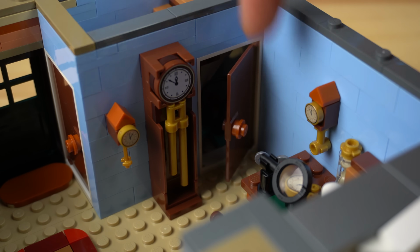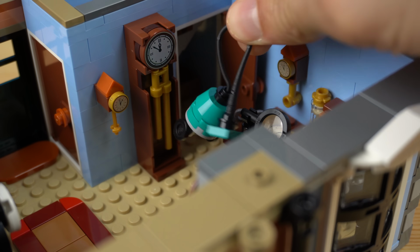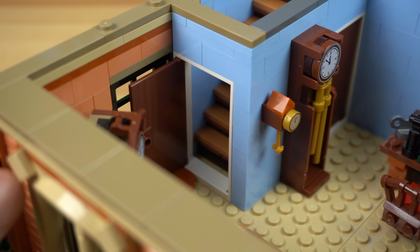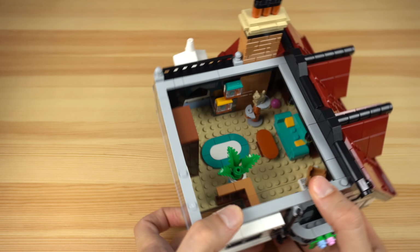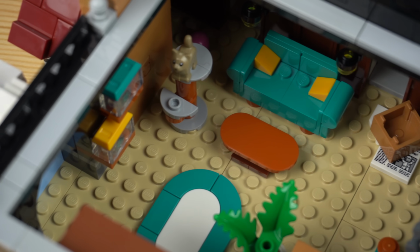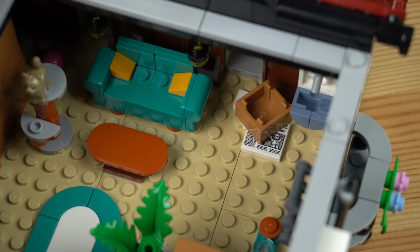This door here leads to a small storage room where the clockmaker keeps his old-style vacuum cleaner, while the other door reveals the stairs that lead to the apartment. Let's just not question the logic of the lady living up there needing to go through a shop to access it. For the living space that this is meant to be, it sure is missing a lot of essentials like a kitchen, a bath or bathroom, but let's not question that either.